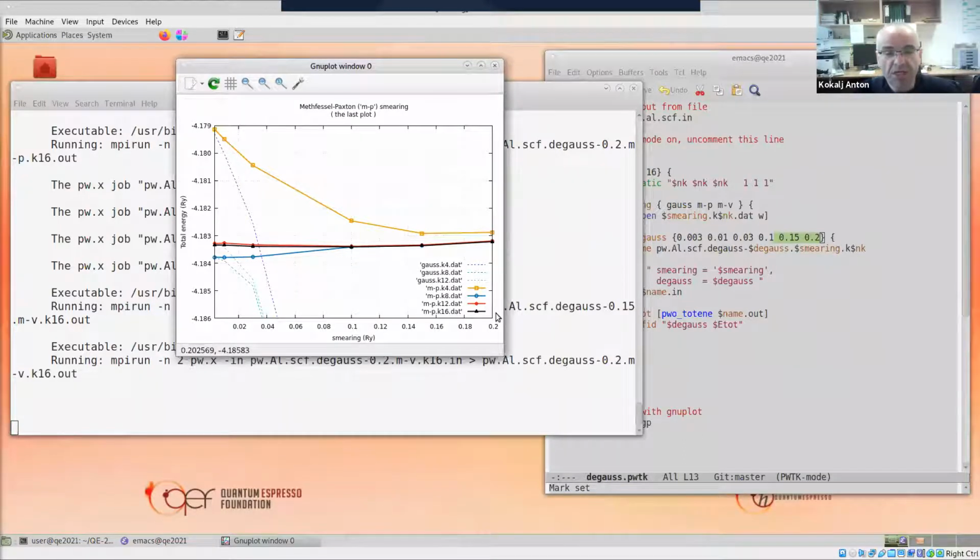And so what would be the message? The message would be that one can use, for example, for aluminum, some smart smearing like Marzari-Vanderbilt or Methfessel-Paxton, with a smearing parameter, let's say something in the range of 0.01 to, I don't know, 0.05 Rydbergs. You can see here it is quite flat, and maybe this 8 by 8 by 8, you can see how it goes towards the result of the denser K mesh. And maybe for aluminum, 8 by 8 by 8 K mesh, it depends on the economy. If you want a faster calculation, you can use it. But if you want a very good calculation, you would use something like 12 by 12 by 12 K mesh.